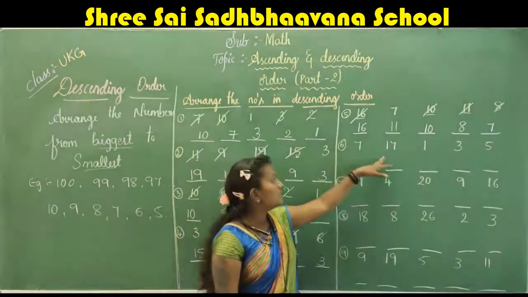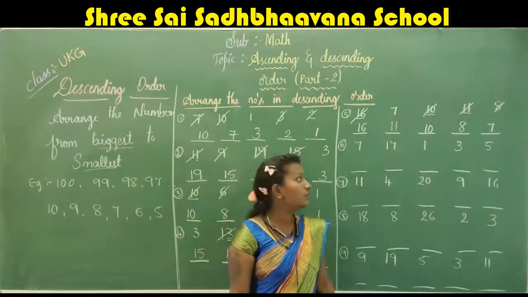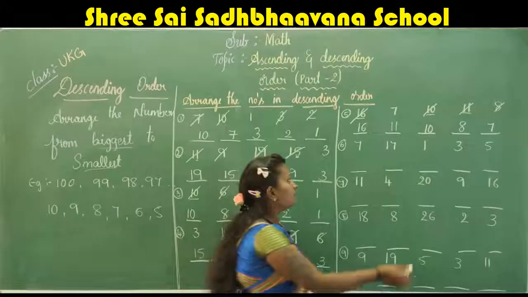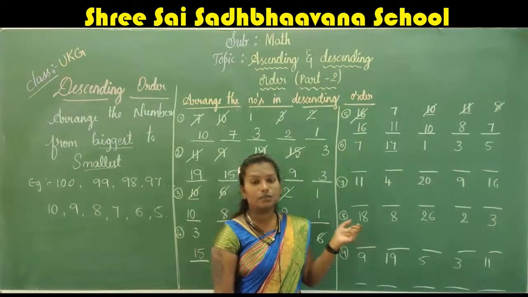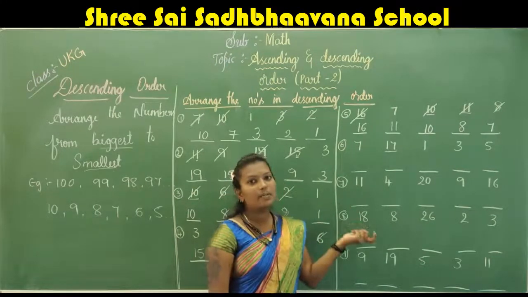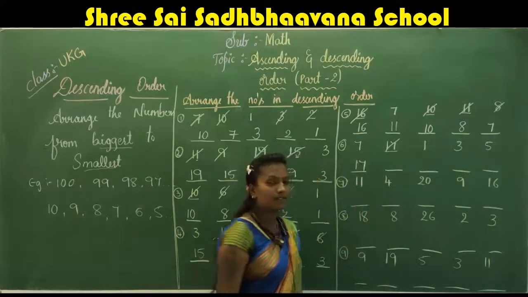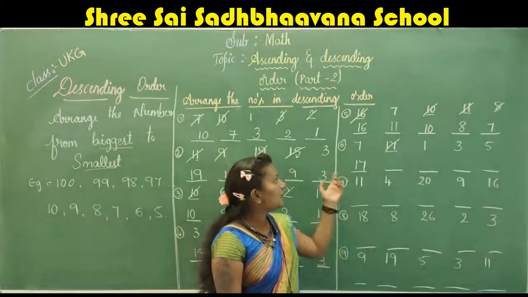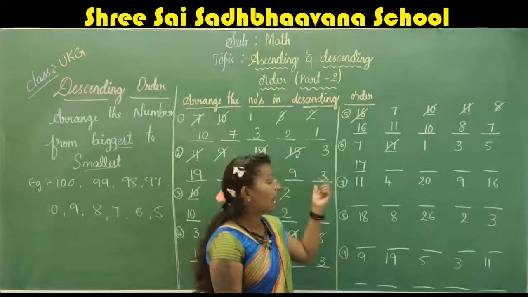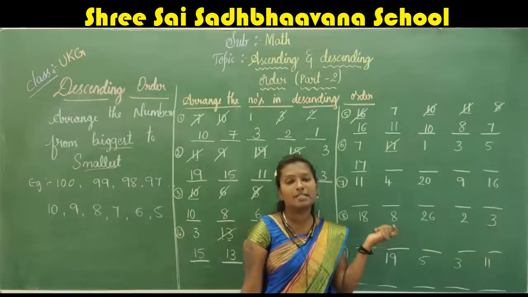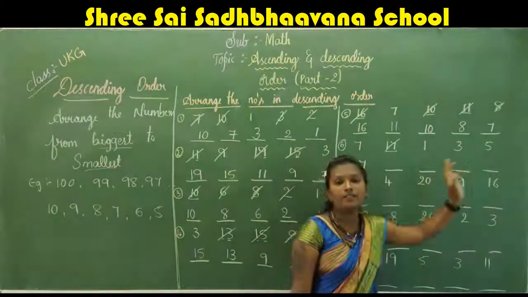Number 7, 17, 1, 3, 5. So first what we have to think? We have to observe two-digit number. So only one they are given two-digit number for us. So that is the biggest number. So blindly we have to write in the first place. Next, remaining four numbers they are given in the single digit number. So we have to observe which is the biggest number. So number 7, 1, 3 and 5.